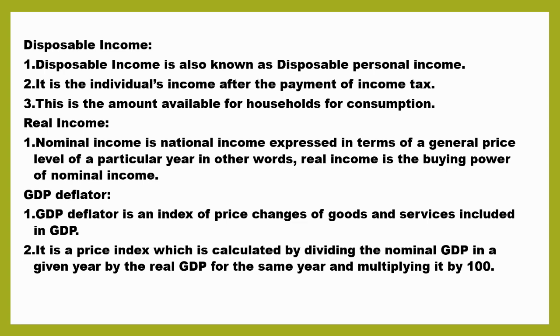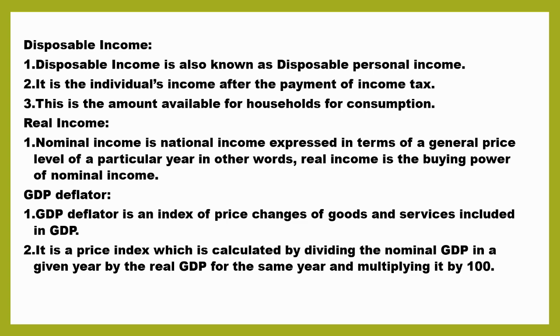All right, next one is real income. Real income is also called nominal income. So nominal income is national income expressed in terms of the general price level of a particular year. In other words, real income is the buying power of nominal income in terms of general price level.